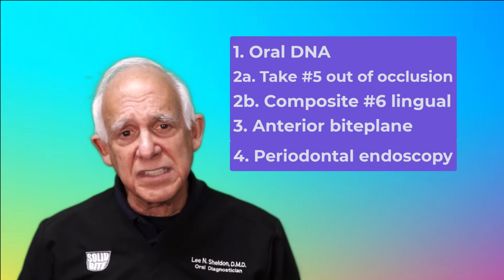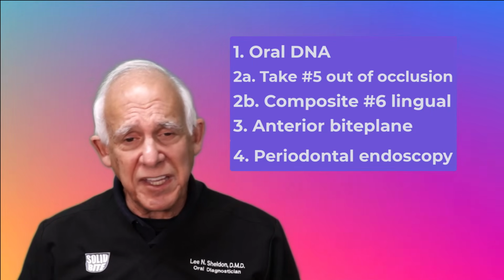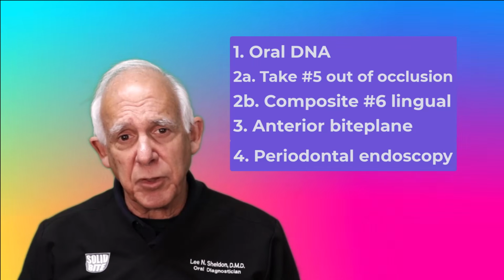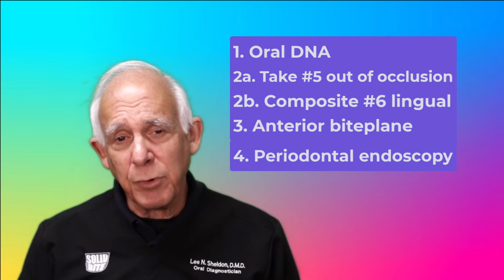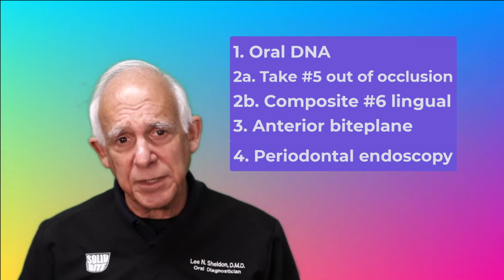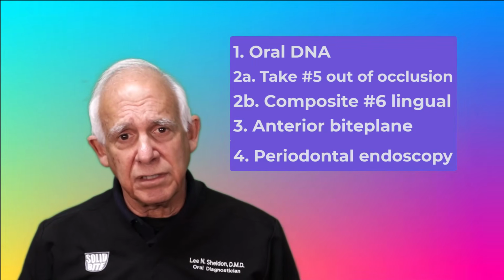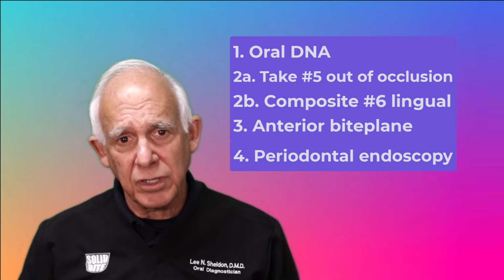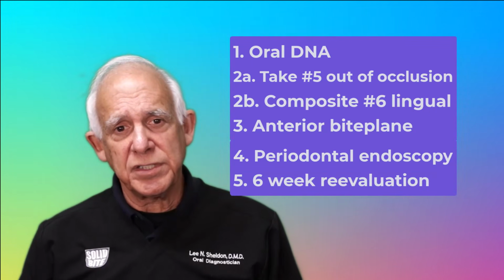Our whole goal is to get the root surface pristine. Get that root surface totally clean. We can't do that with blind scaling and root planing. Blind scaling and root planing will only take us 4 millimeters below the gum line. That's as far as we can get with a good hygienist. But with a scope, with inspection, then we have the opportunity of seeing the root surface deeper. We can see where the calculus is and get that out. And with the addition of the EDTA or the Pref Gel, we can be even more efficient at removing all of that subgingival calculus. We'll then wait 6 weeks and we'll reevaluate.